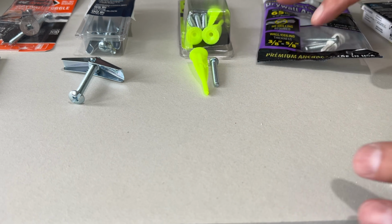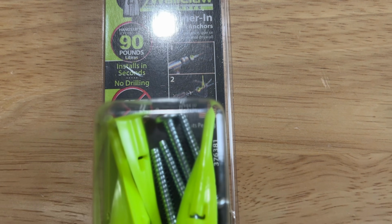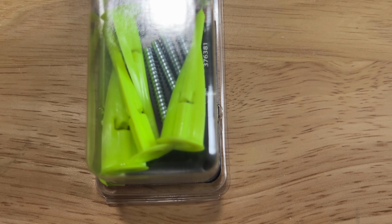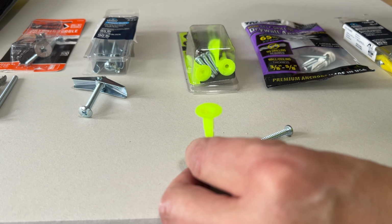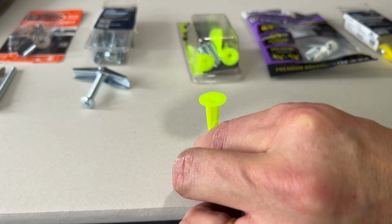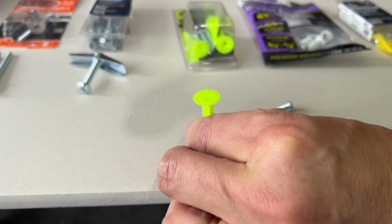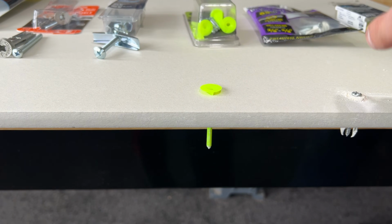Okay, we're still in the hollow core anchor class. This is a relatively new product, at least in my experience. I only was first shown it about a year ago. The ease of installation of a standard drywall hollow core anchor, no pre-drilling required. It's sharp on the edges and the tip. Standard hammer. So punch it right into the drywall and it will bite super tight.